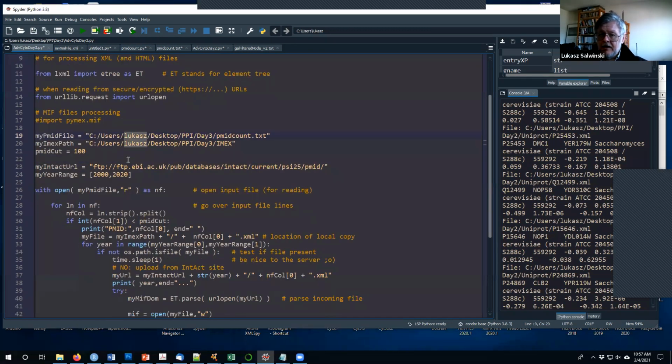Okay. As before, I will make a directory where the interaction files will be stored. This is for the same reason as with the Uniprot. I want to keep track of which exactly version of records I was using and what files I used, so I can reproduce this and report what I used. This is an advantage over clicking with Cytoscape, because with Cytoscape you don't exactly know what came in, and it's very hard to reproduce it.